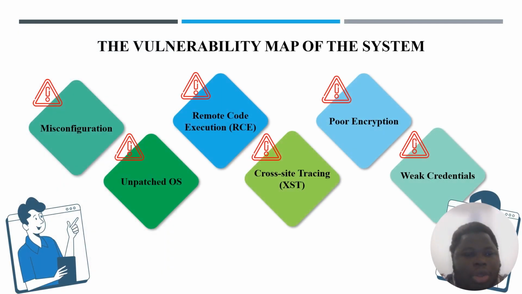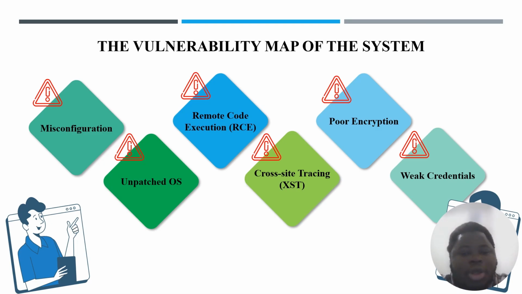Now, the act of locating and evaluating the significant security holes in a target environment is known as vulnerability mapping. Identifying security holes that could lead to a system compromise is done through the process of vulnerability mapping. Occasionally, researchers will substitute vulnerability assessment for vulnerability mapping, but they share the same characteristics. As you can see, these are some of the different vulnerabilities we're able to map out from the system.